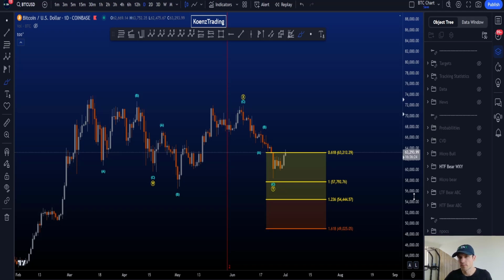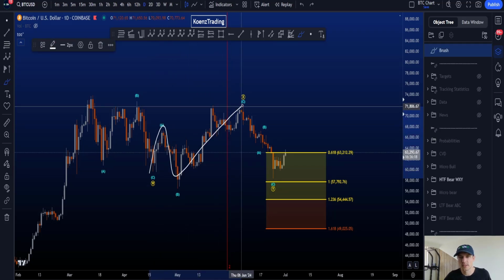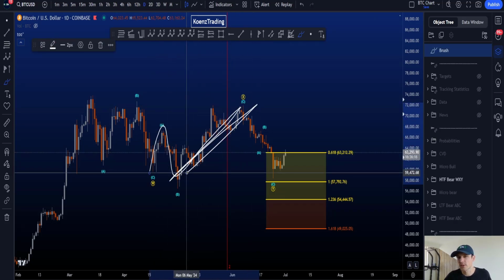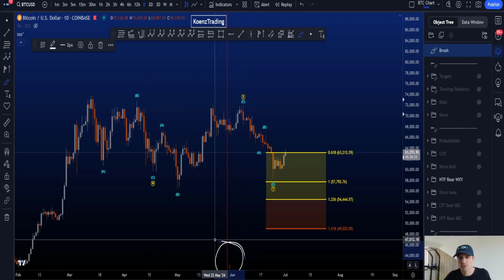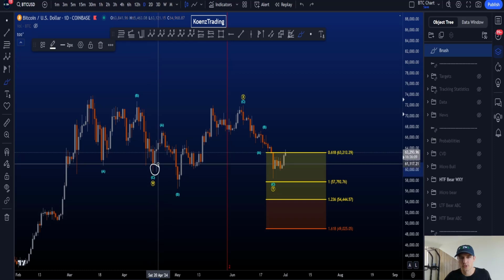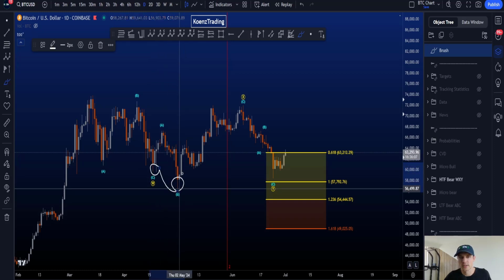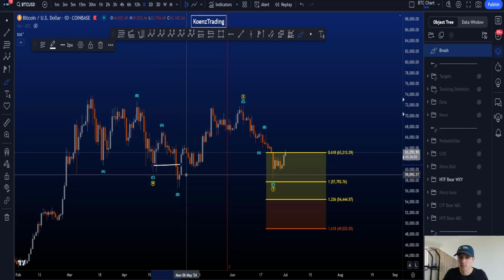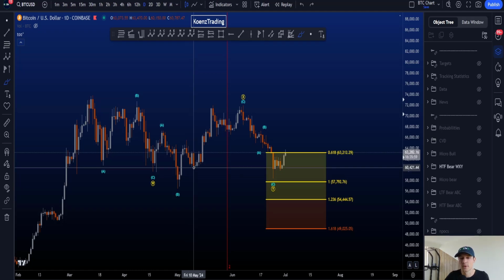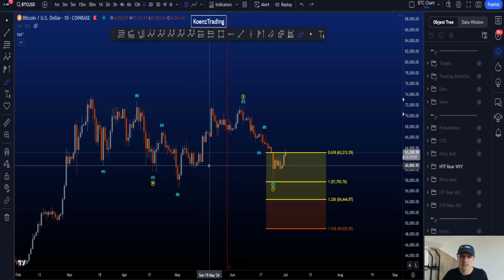What does impact the probabilities for this scenario is your wave X here, because your wave X is an expanding flat ABC, and your wave C is very long compared to your A plus B. So you see a fib time on the chart, the 2 fib time here, taken from the start of A to the end of B. You can see that your wave C here is over twice the length of A plus B, which is not common, right? That's a very uncommon wave C in length in time, which is not really what we want to see and does impact the probabilities for this particular scenario.